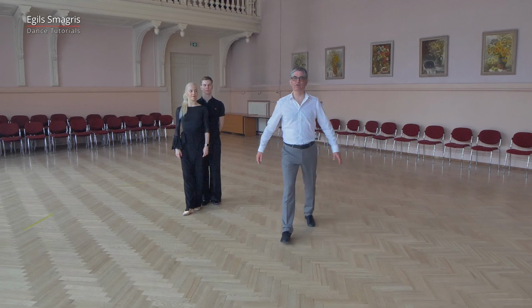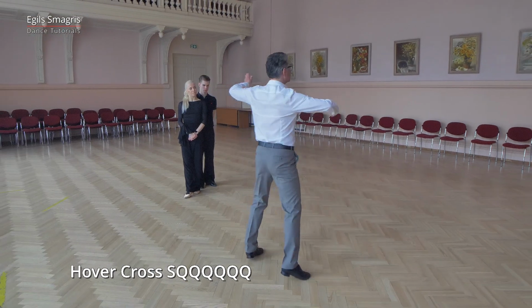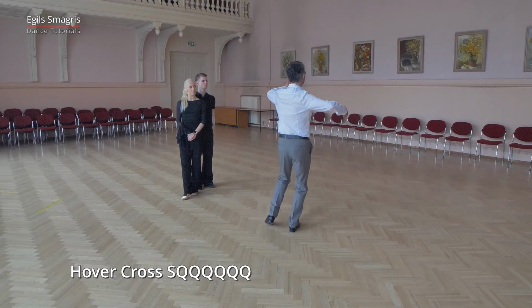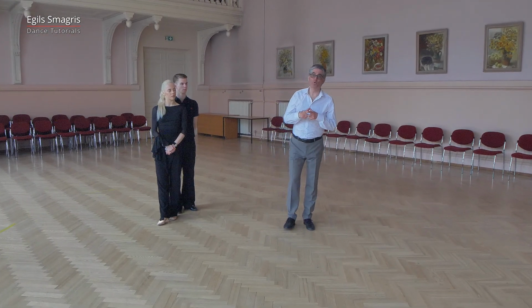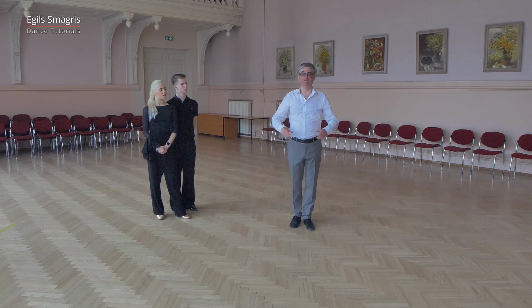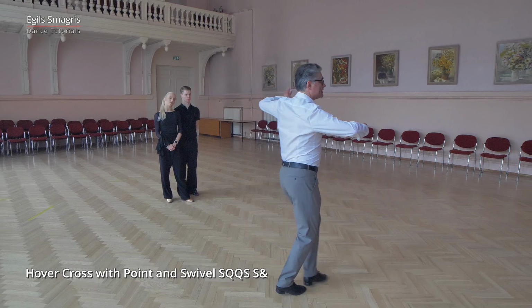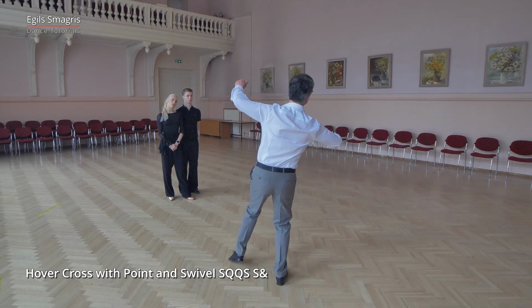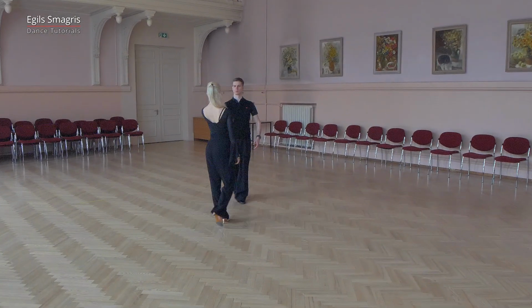Basic version, man starts with right foot: slow, quick, quick, quick, quick, quick, quick. Now we will change timing and also add back reverse swivel. Slow, quick, quick, slow, and swivel, slow and. Now let's look at Romance and Violetta.